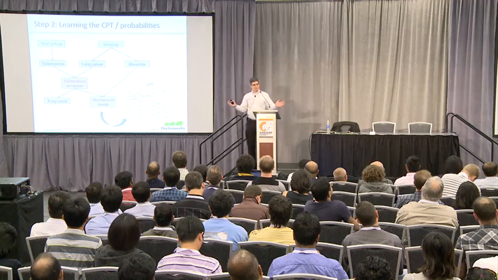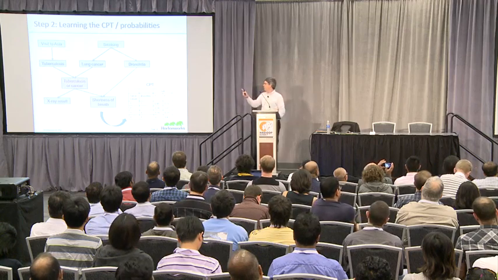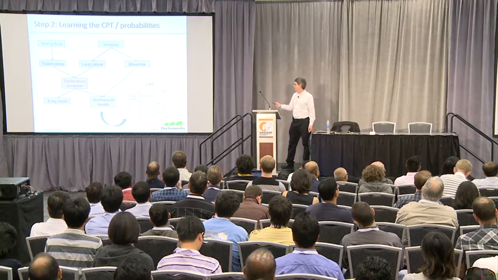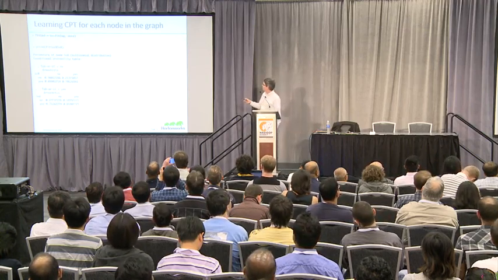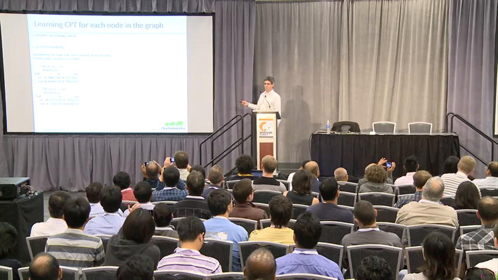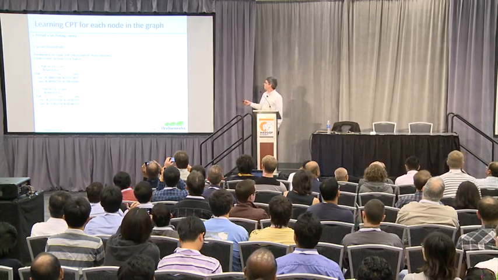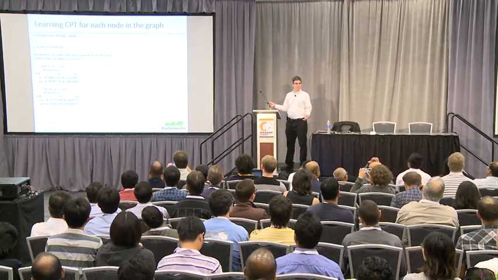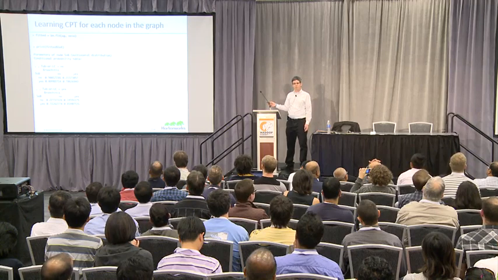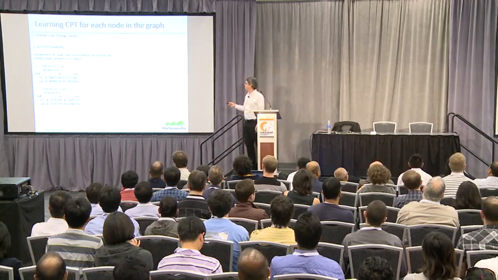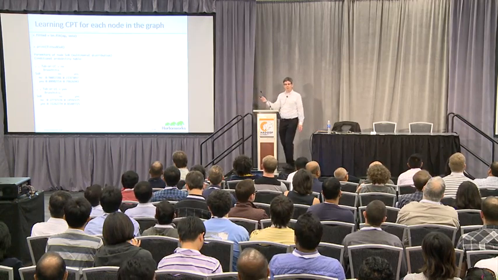So we learned the structure. We had the nodes, we learned the structure. Now we want to learn the CPT. Remember we talked about that. How do we learn the CPT? Again, with BNLearn, you have this really simple function called bn.fit. You give it the structure, you give it your data set, Asia in this case, and that's it. It learns it. Usually that's relatively quick, depending on the size of the data and how many nodes you have. And there are a couple of methods.